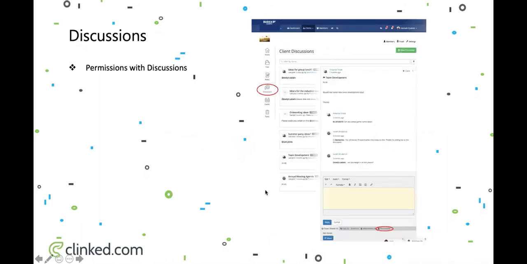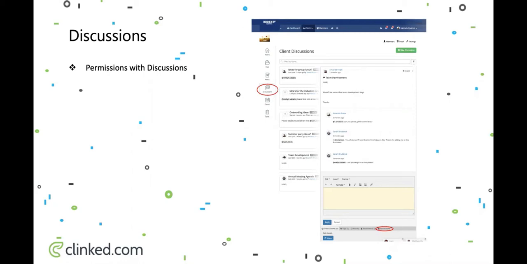So firstly, discussions. The discussions functionality has increased in popularity and is now widely used with our clients. We are continuing to enhance our discussions feature, and I'll just talk you through a few of the most recent feature releases within discussions. So firstly, it's the permissions. This update allows you to set permissions on discussions the same as you can with our files, notes, tasks, and events tools. You can also select specific members to be a part of a discussion and set them different permissions within that same discussion.